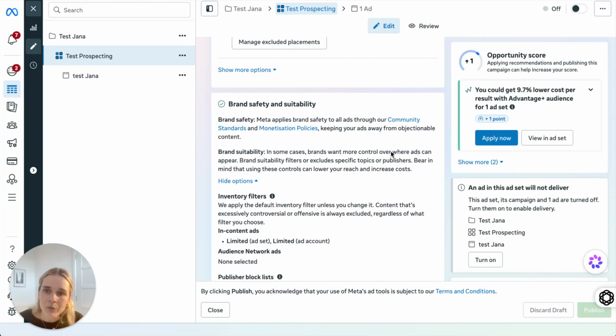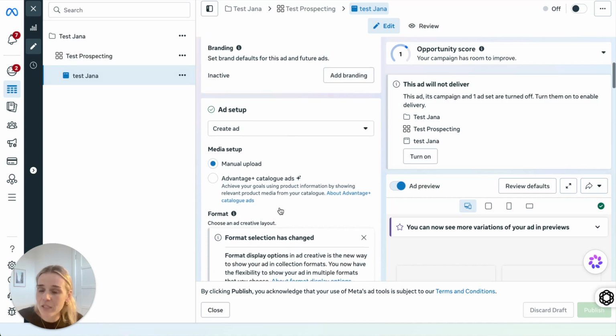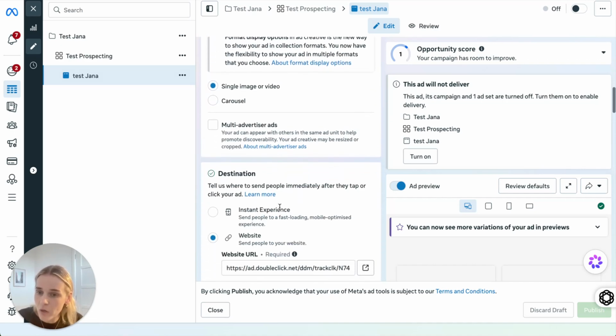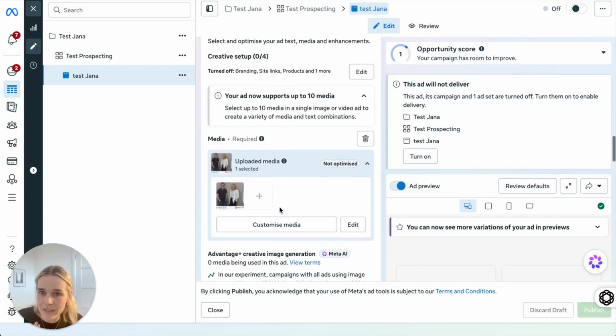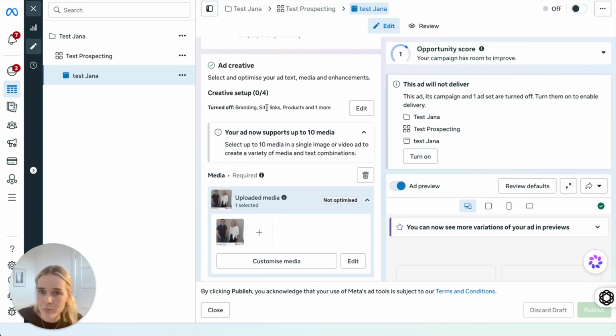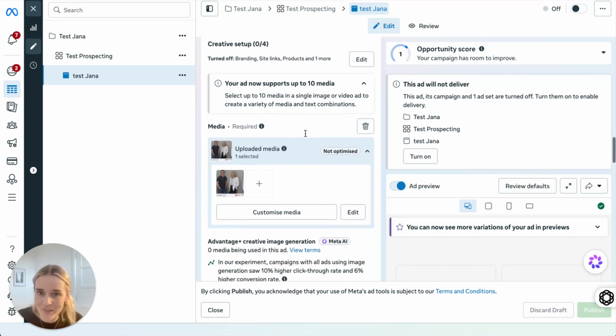Lastly, let's jump into the creative section. I think this one depends on the size of your brand and where you are in the journey. If you're a bigger client, you don't really want to use it for brand safety reasons. You most likely have really strict regulations on how you have to follow creative setups. From a smaller business perspective, this is a really good area to explore, but be very mindful. Most of these are switched on automatically. We already switched off branding, site link, products, and one more. So go in there and, if you don't want them, switch them off.